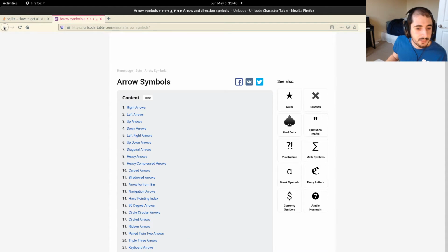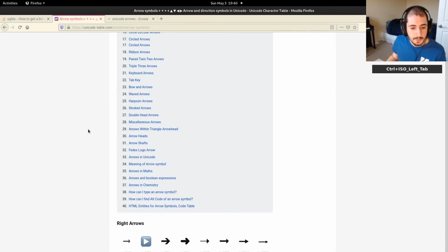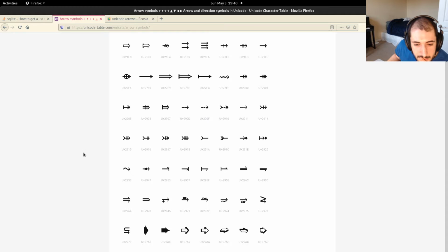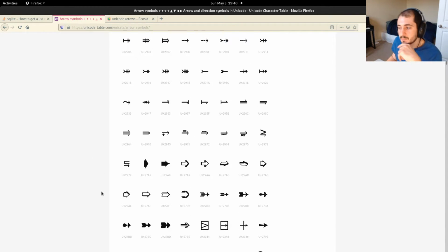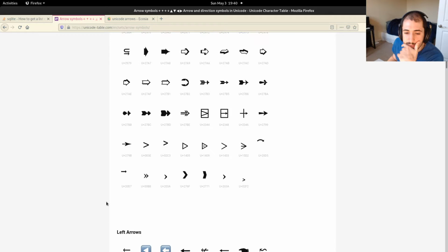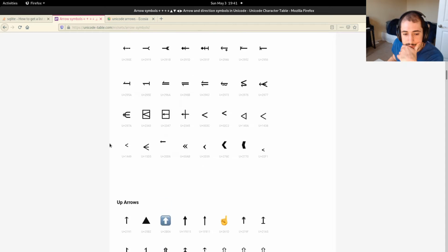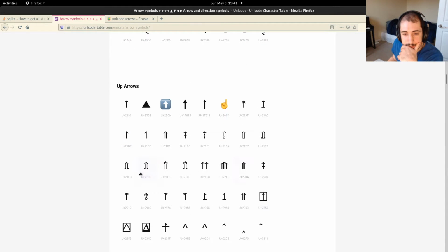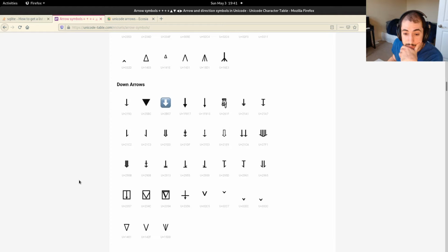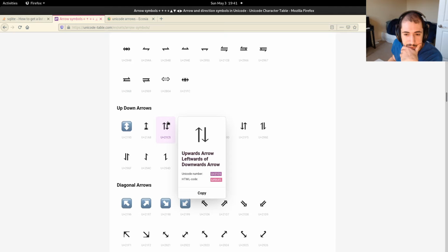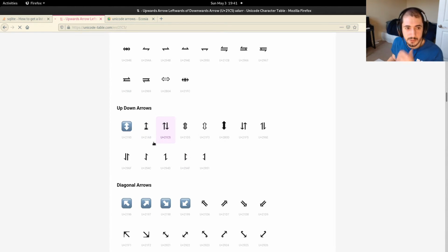It would be nice, though. If there's an up-down Unicode, I could just yeet it in and it would work amazing. Left arrows, up arrows. Is there an up-down arrow, though? Down arrows. Left, right, up, down. Here we go. Oh, there is. Amazing. Upwards. These look the same, though. Oh, no, they're just inverse. Copy.